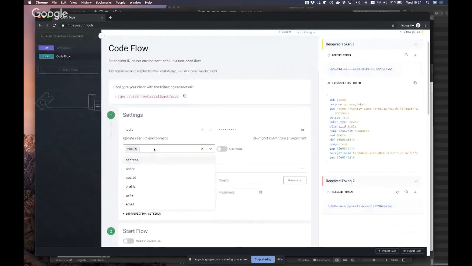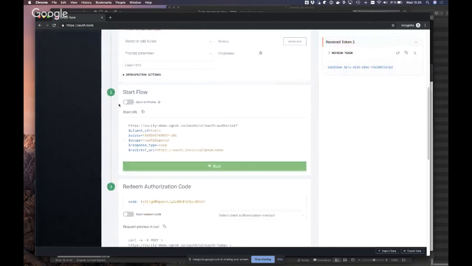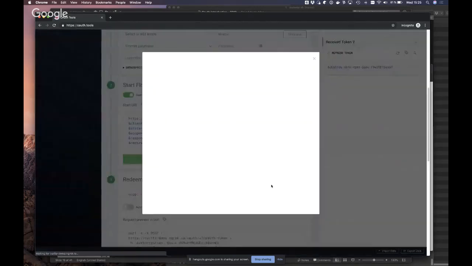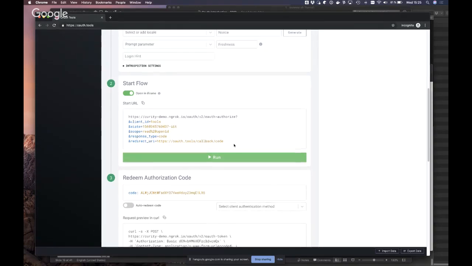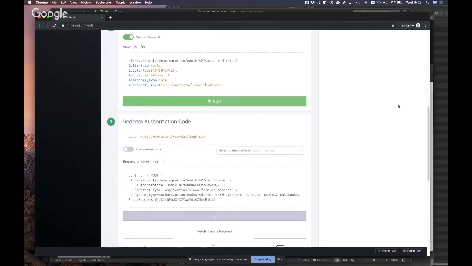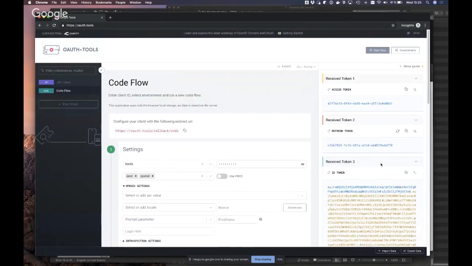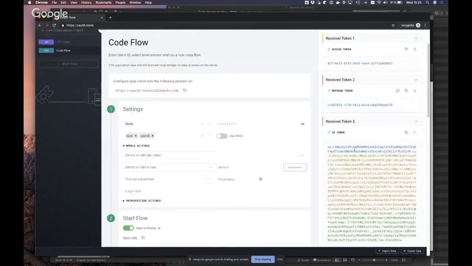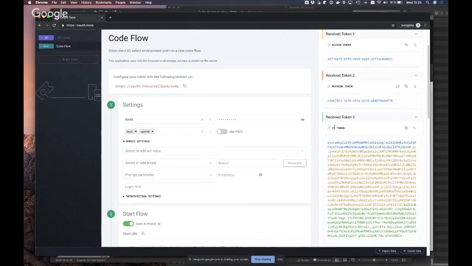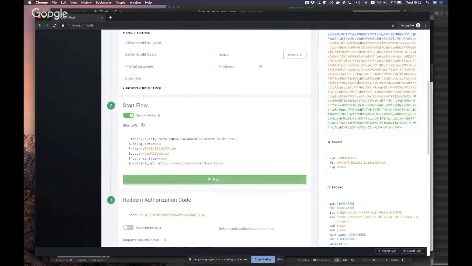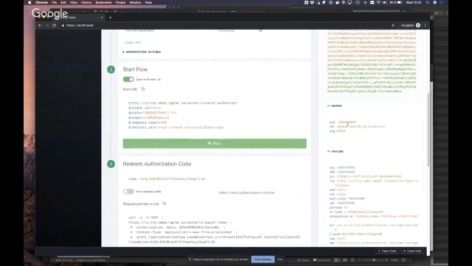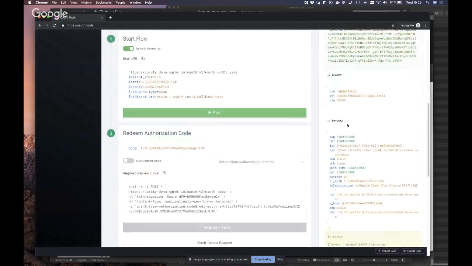Quickly, if I add another scope here, OpenID, and run the same flow again, you can even open it in a frame. I was already logged in, so it actually single signed me on. I got the new code, redeemed that, and I got a 3rd token. So now I changed from an OAuth code flow to an OpenID code flow, and I got something called an ID token. This one I could decode right away because it's something called a JSON web token. So it contains the data. It's a by value token. I can see already here, subject Jacob.